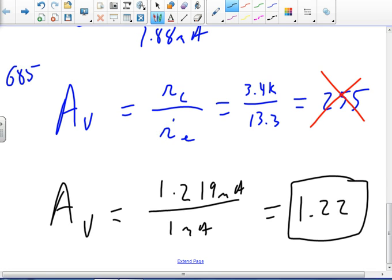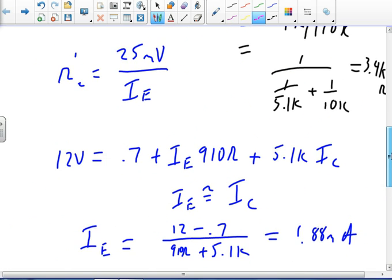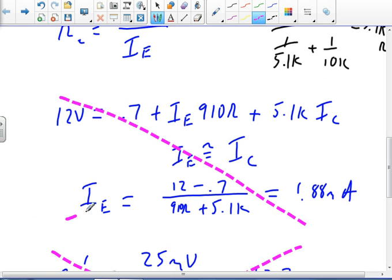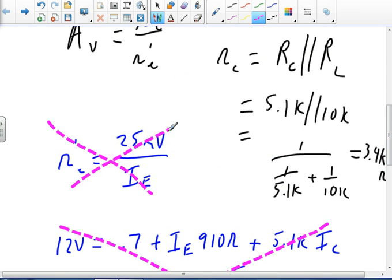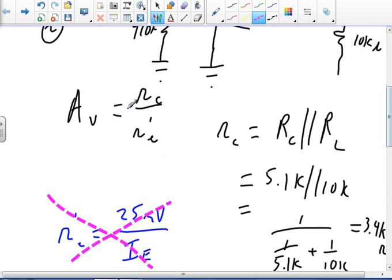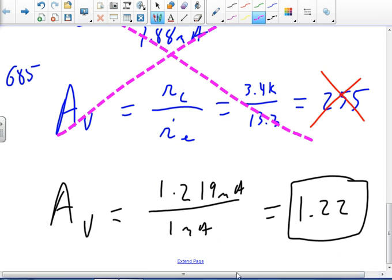Want me to do that too? Sir. All right, cross all this out in red. I'm using pink though, magenta. So cross that out, we don't care about that. That one's wrong because we had a minus 2 volt thing there. This guy's probably not right either, but this was correct. I got the RC right. So that's correct. And that would be right if we could have calculated it correctly. All right, but if it's a multiple choice thing, I'm going to pick the answer closest to 1 because it's a common base amplifier.